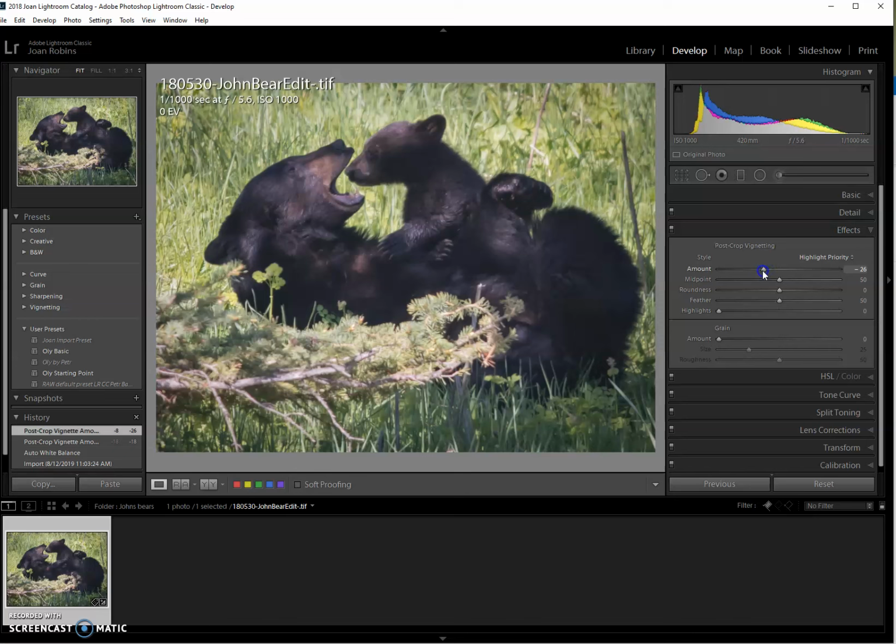I like it, but I can back off a little. Here, I'll show you the difference. I'm pressing the backslash key. This is the way it was, this is the way it is. This was before we changed the white balance, and now this is with the new white balance and the vignetting.